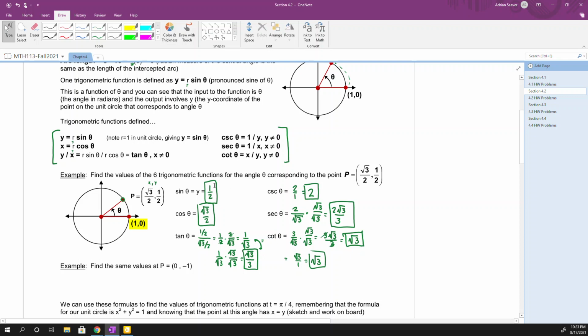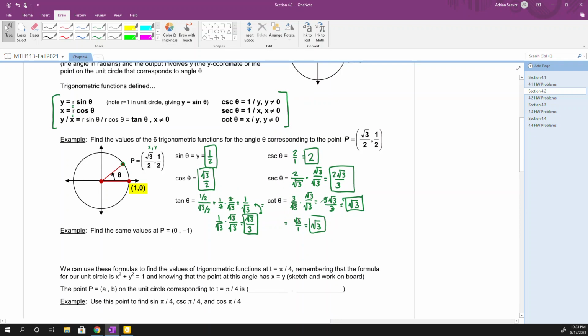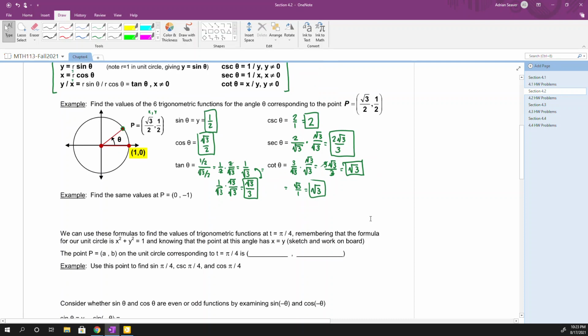Okay, so that's kind of your trigonometric functions. We'll do a lot with those as we move on, but this is one definition of how we can use those. Here's another example. This point, P equals (0, -1). So that'd be this point on your circle, right? So it is on the unit circle. So I can just come in and say, well, the sine of theta, given that point, would be the y coordinate. So in this case it would be -1. Cosine of theta would be the x coordinate, so it'd be 0.